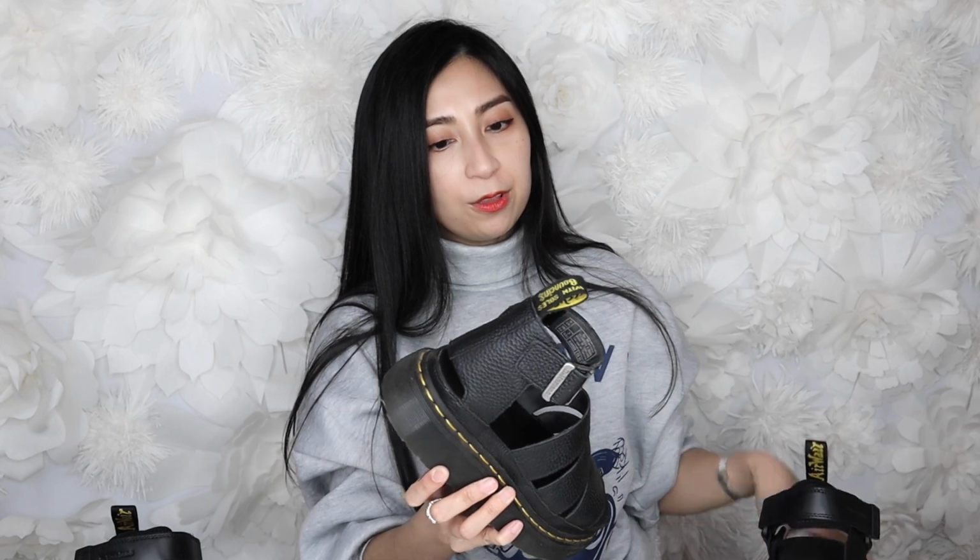I have to say though, the rubber does hold up quite nicely and has been doing very well. I've had these for about a year and a half now, like I said, and they are still going strong. Still looking so good. I do have to say I'm very happy with the quality of the Dr. Martens and how it has held up all this time that I've had it, and it still looks in very good condition to me. So yes, that is what the 2 sandals look like. 2 different aesthetics, however still the Dr. Martens classic DNA.